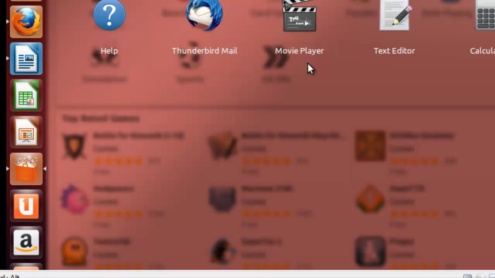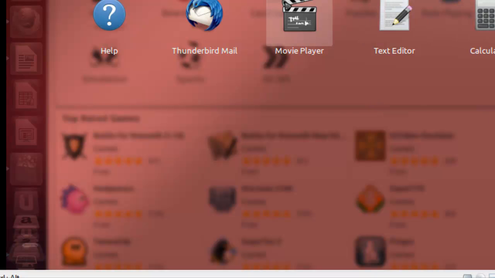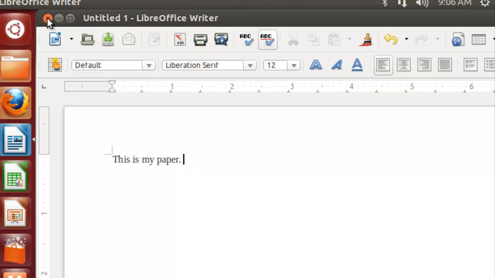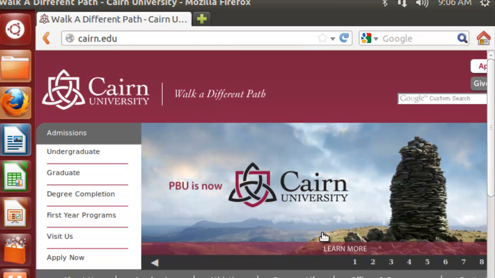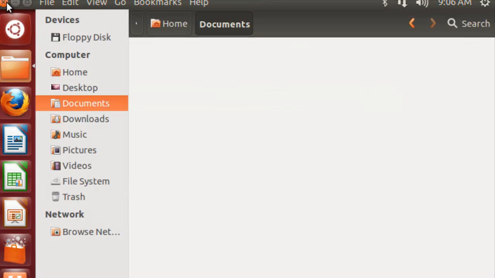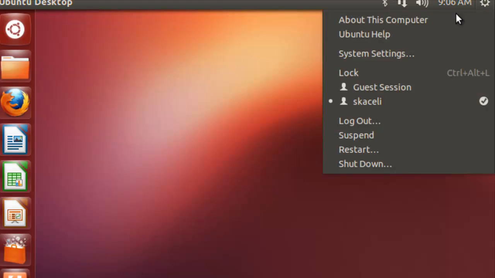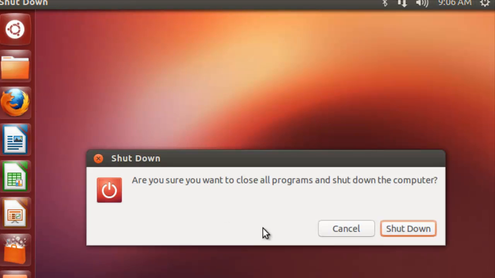So this is a very brief overview of a Linux operating system. As you can see, it's very powerful. It's free for one thing, can't beat that. And it's very versatile and much safer than Windows, especially on the web there. So I'd say give it a try. And don't throw that old computer away. If it still functions, you could probably put Ubuntu in there and reuse it. To shut it down, we click here on the top right and choose Restart or Shut Down.